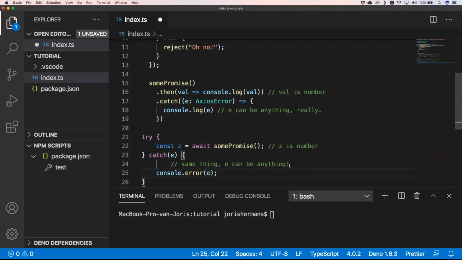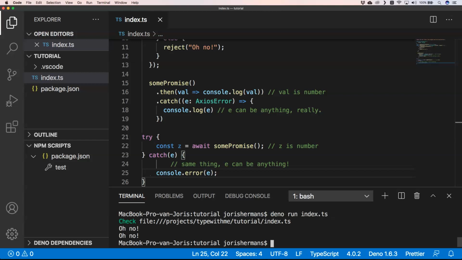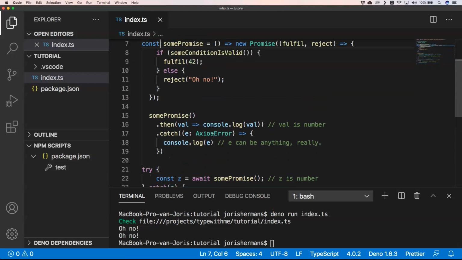Then when we run index.ts, you'll see that we get two times oh no. And we said before that we want to have a type like AxiosError.